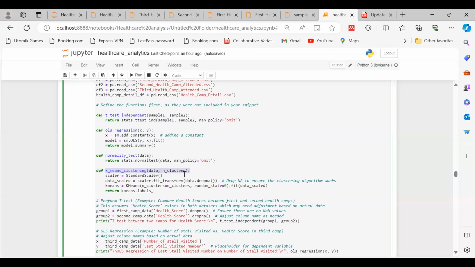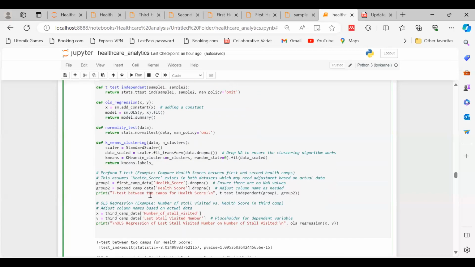We can use the standard scaler that we have used earlier, StandardScaler dot fit_transform, dropna. And here we call KMeans, where we provide the number of clusters, random state, and the data to be scaled. So under this, we are going to run this one.